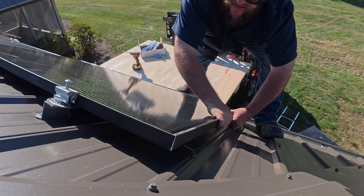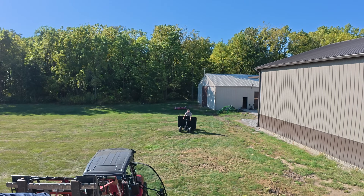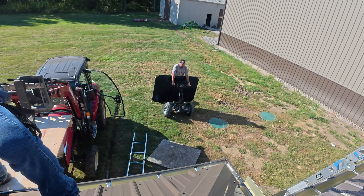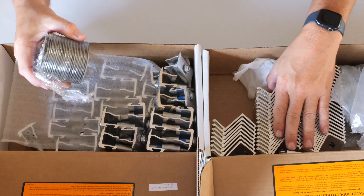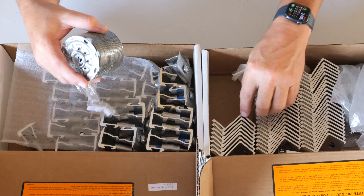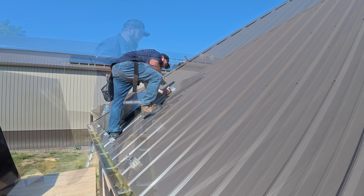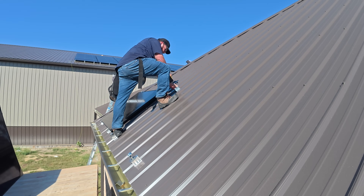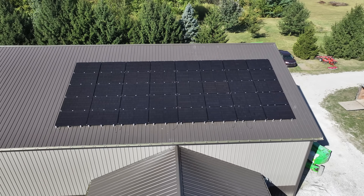Look how these brackets can all fit in here — this is the PV kit portion and these are the L brackets. For a rail solution, you have those long rails and they cannot ship simple UPS, but I got just a few boxes of this stuff. It was just easy to ship — it's lightweight because it's aluminum — and saved a lot, just on shipping alone. So that flexibility and cost savings was really my deciding factor.